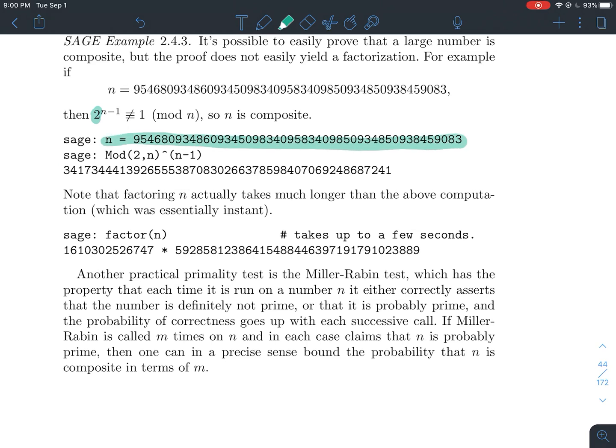None of this tells me about what the factors are. And you could try to factor in Sage. Sage has this built-in thing called factor n. And if you try to run it, the author did, and he comments here to expect it to take a little bit, because in general, it's kind of hard to factor some of these really, really big numbers. And what you get, though, is that it factors into these 2 primes right here. And maybe you're thinking at this point, okay, factoring, I know how to factor. It's not a difficult concept, but what's kind of mind-blowing again is that even factoring these big numbers with computers is a very hard problem. And this is kind of setting the stage for some of the cryptography stuff we're going to do later on.